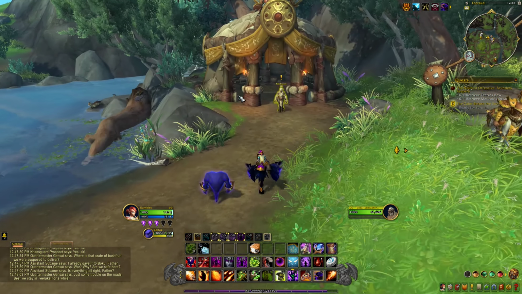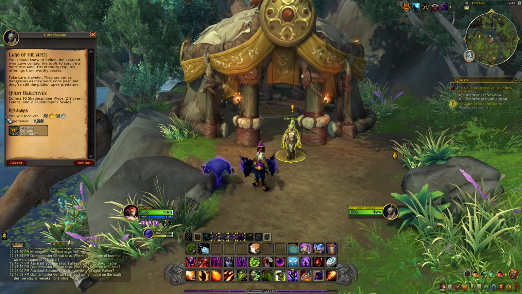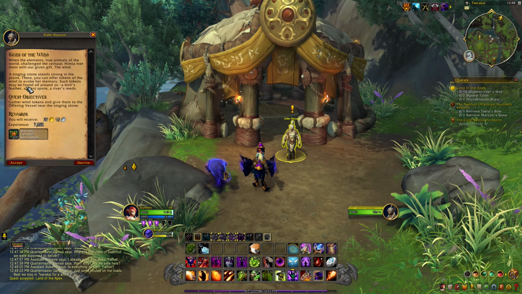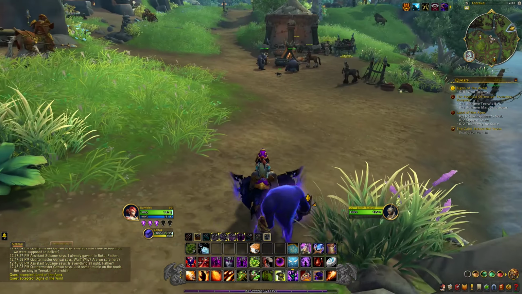All right, we do have a couple other side quests here. Collect 10 shade light spinner webs, 2 silver net talons, and 2 thunderspine scales. Gather wind tokens and give them to the offering vessel near the singing stone. Ancestors protect you.